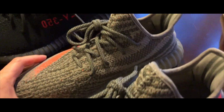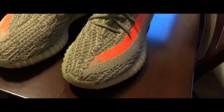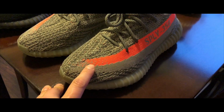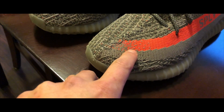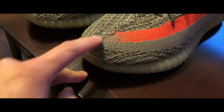I mean, you're not gonna sit there and hand your shoe to somebody and say, hey, check for authenticity, but the stripe is right. Sizes between, people will call you out, even with real ones, if your stripe starts fading a little bit sooner, like on this one here, versus closer to the center of the toe cap.